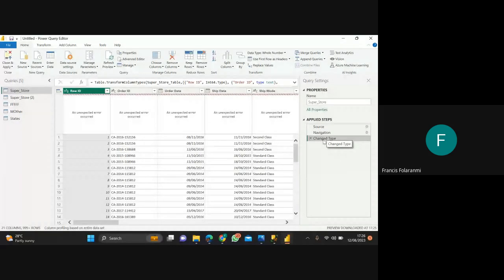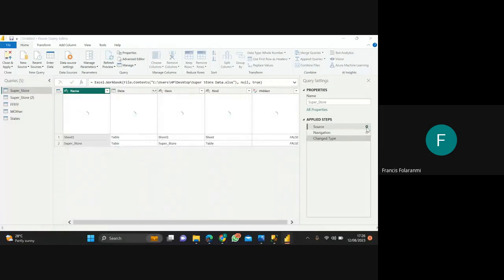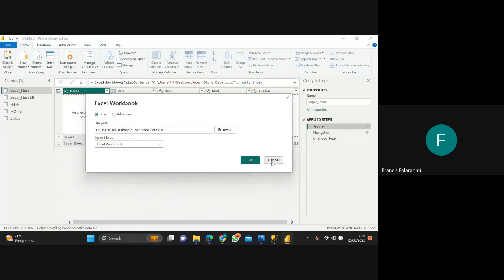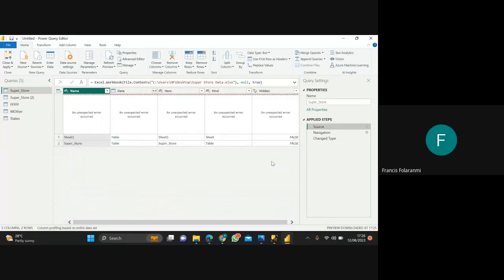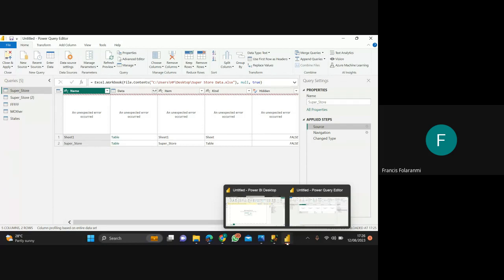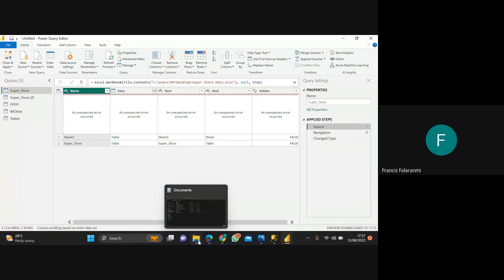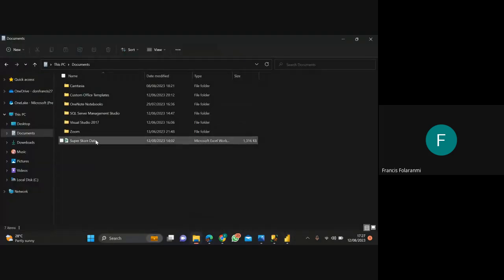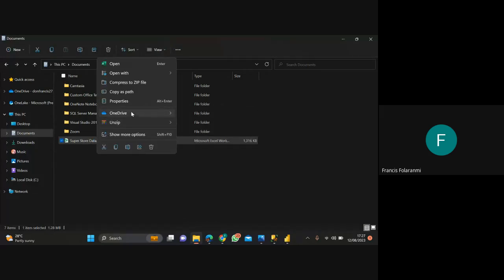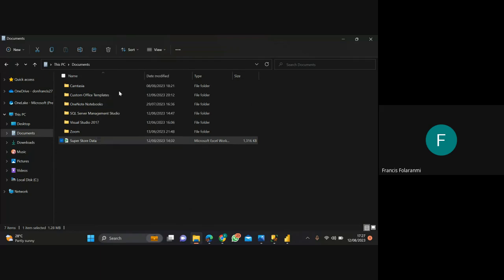But in case you are working in real life and you need to resolve that, that's how to go about it. You come here, point Power BI to the new file location. Another way to do it is you can actually come to the new location, which is the document folder. You can select the file and then right click on it and copy as path. You copy the path of your file.